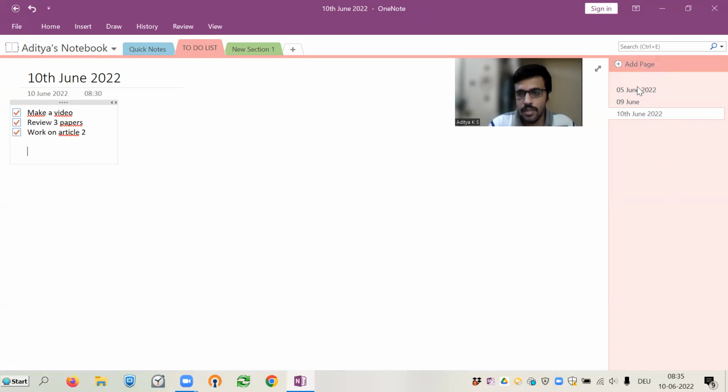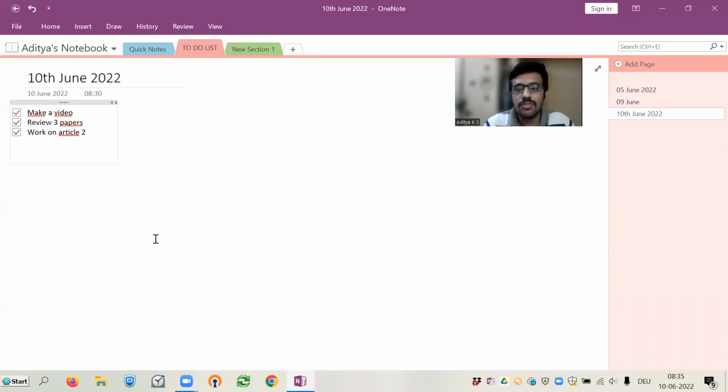For example, if you go on adding to-do list, for each month you make a separate section, and for each day you can go on adding to-do list. At the end of the month you will have a kind of ready reckoner where you detail what you have done the entire month. Sometimes this is very important to track your own work, but also for reporting purposes.